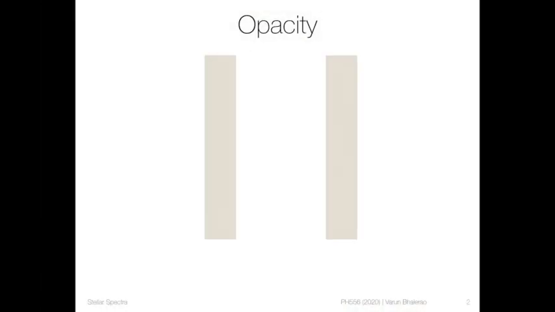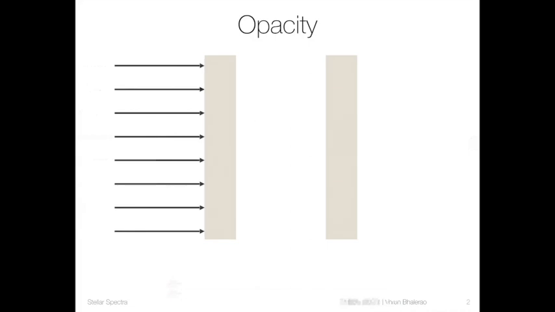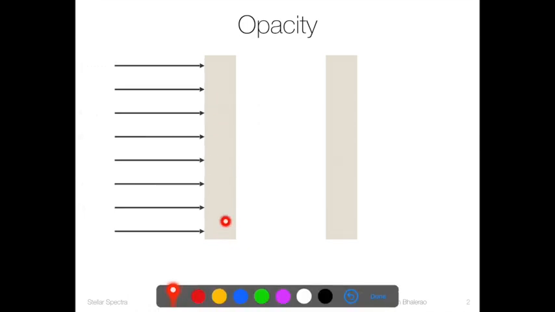So what is opacity? Suppose you have these two slabs of material over here where there's going to be light coming in from this side and an observer is situated here on this side. When light is incident, suppose there are some photons incident on the first slab, some of these photons are going to get absorbed or scattered by this material, and a small fraction of those photons will come through. So what I've assumed here is that there were say 8 photons incident here and about 4 of them came through.